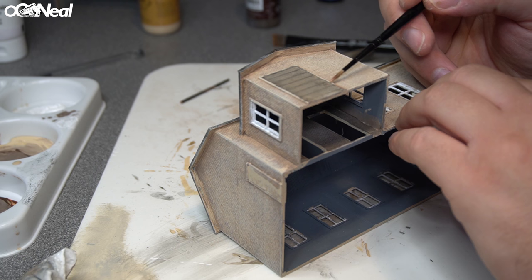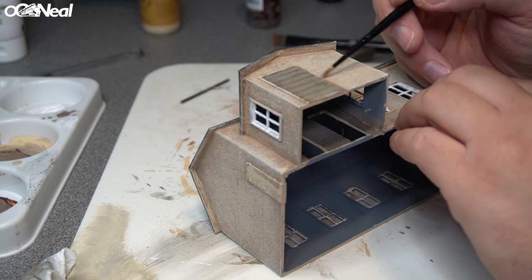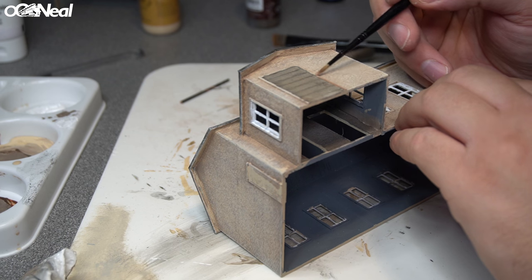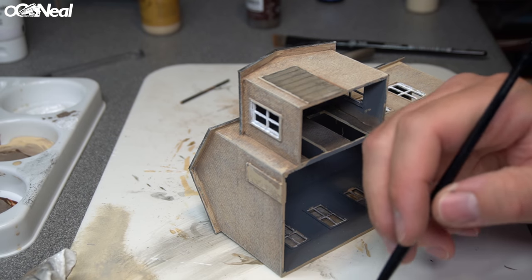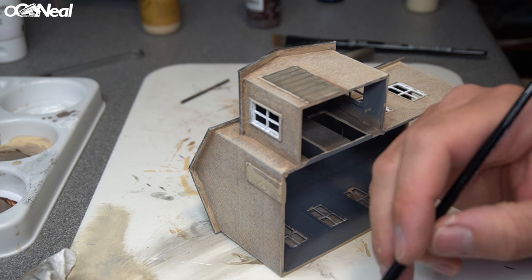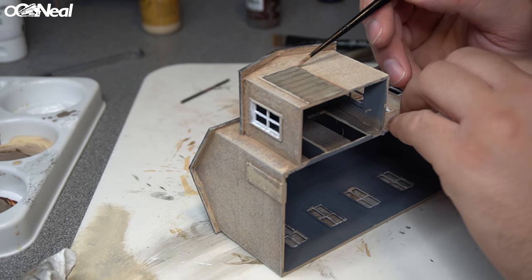As it's enamel paint, I use a lot of spirits with it, just to thin it out so it keeps going. But I'm starting to like enamel paints more and more because of the consistency. Like with the whites, I wasn't happy with it on this, so I want to get hold of some white enamel paints and work my way through.